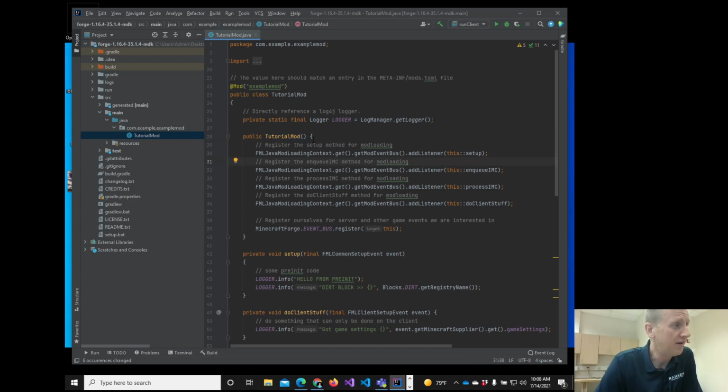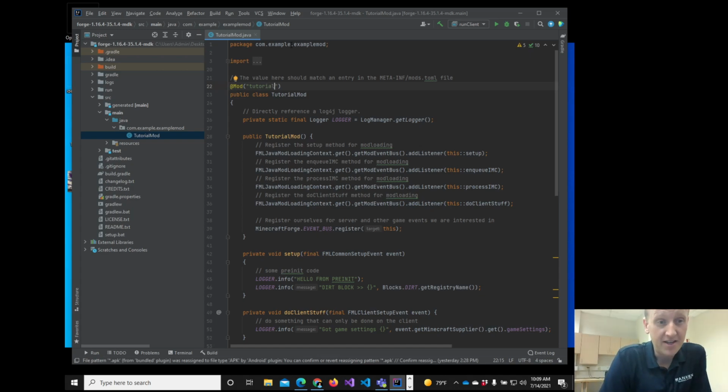Okay, so that's the first step, is renaming the file name. And I renamed it to tutorial mod. The next thing I want to do to this file is give it a mod ID. And the mod ID is right here on line 22. So this mod ID, you can see here, it's just called example mod. Again, since I'm doing a tutorial, I'm just going to call this tutorial, and you could do the same, tutorial.